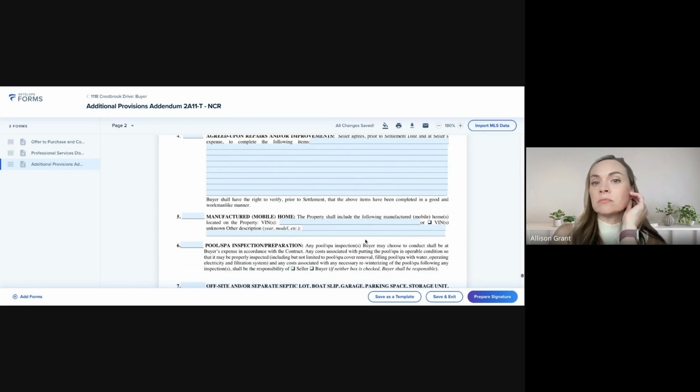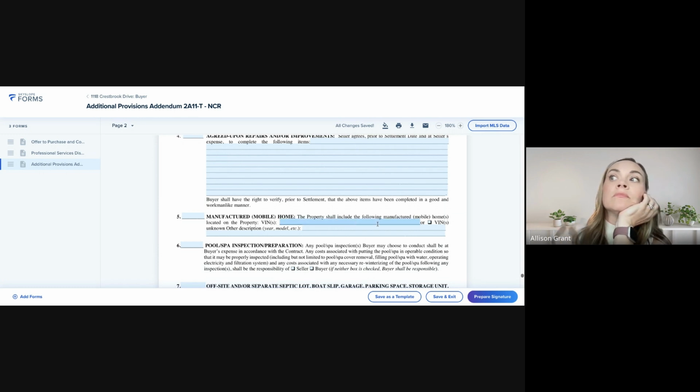But I would say more than 50% of the time, when I go back to redo the final contract, when we're about to go under contract, I remove the additional provisions addendum because it typically just has an expiration on it. And that expiration has already come and gone because now we're signing everything 2 days later or 3 days later or whatever.